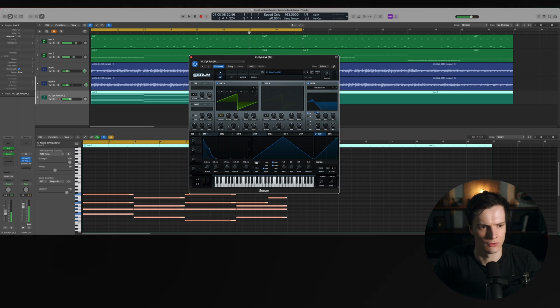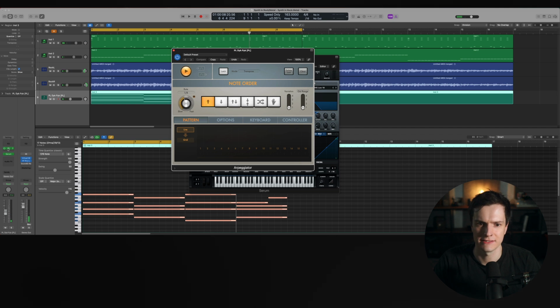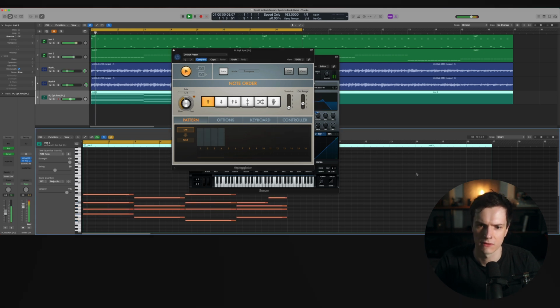I think this is a cool start. It's not too harsh. The attack isn't too much. It sits back nicely, but I don't know if I want to go up an octave or add another octave range to the arpeggiator.